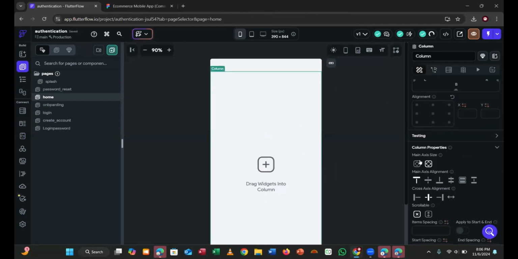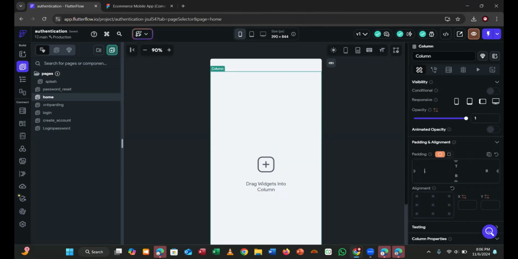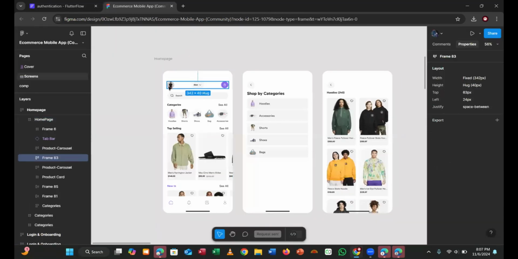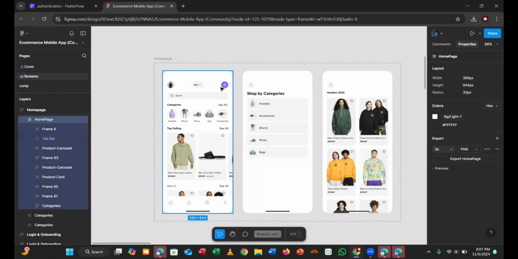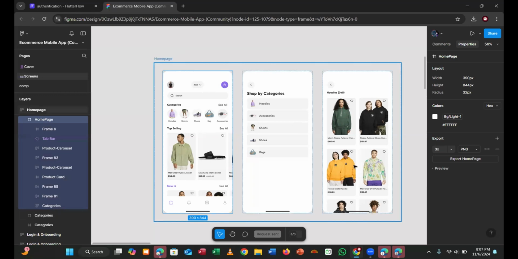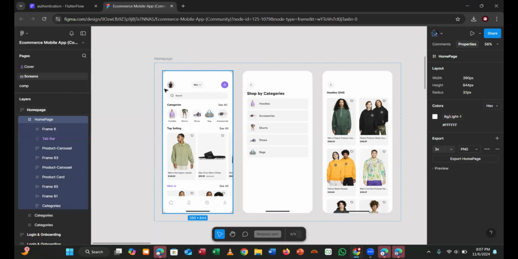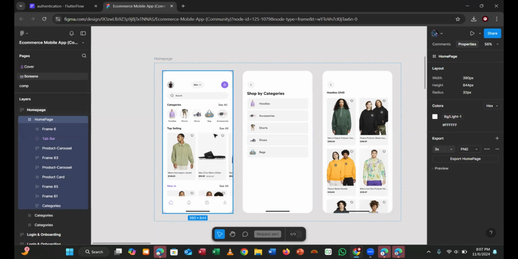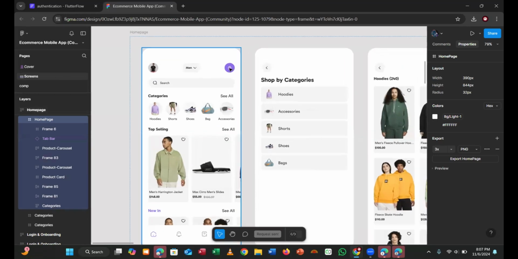Give this one padding. It's not a must that the padding is 20, but because it is what the designer used, we are not going to change it. I was actually using 24, but we have been using 20, so it's good to be consistent. Let's stick with what we have been using. So the first one we have an image, we have a drop down, and we have a circle and an icon.